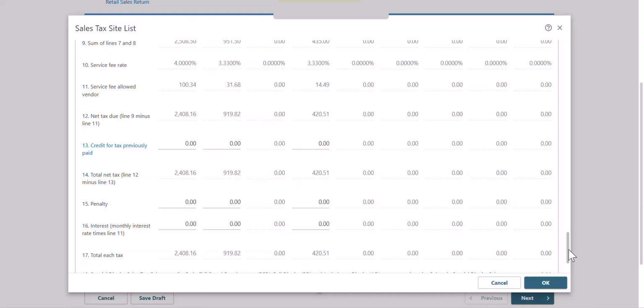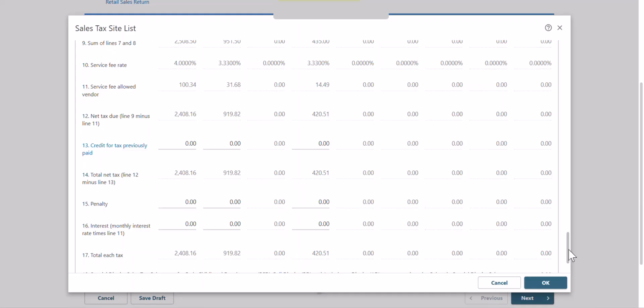Credits may be claimed only for tax overpayments for the same site or location and the same state or local jurisdiction taxes. The calculation must be done for each applicable tax jurisdiction for each site, and the tax liability cannot be reduced below zero. If there is overpaid sales tax on a previous return, you may deduct the overpayment amount on line 13 only if there is not an existing credit on the account due to that overpayment.